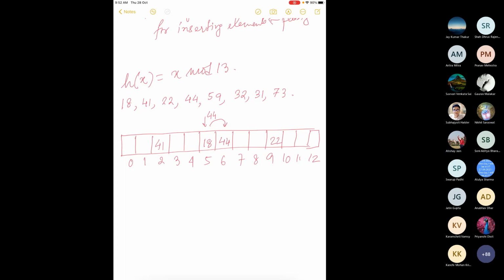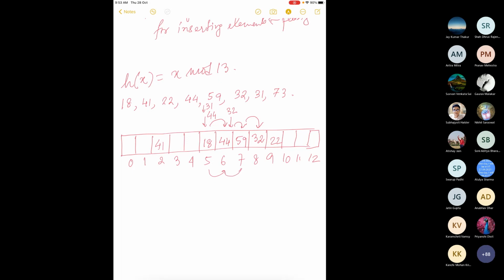So 44 comes here. Now 59 hashes to 7. Okay. 32 hashes to 6. So 6 is not available, 7 still not available, 8 is available. So you keep on probing, and 32 goes and sits here. Okay. 31 hashes to 5. 5 is not available.